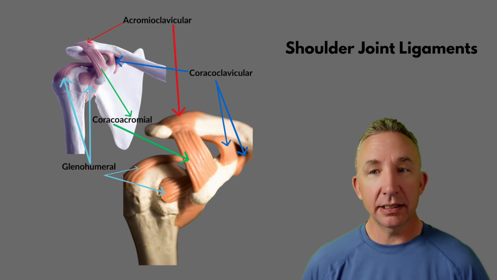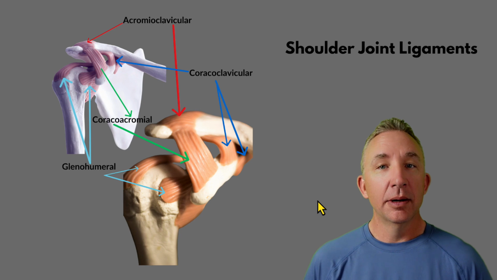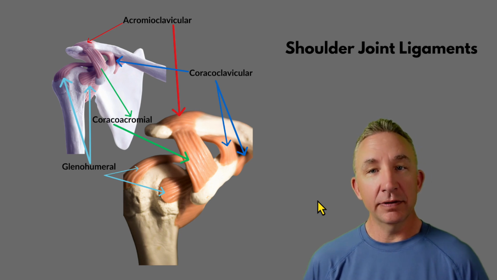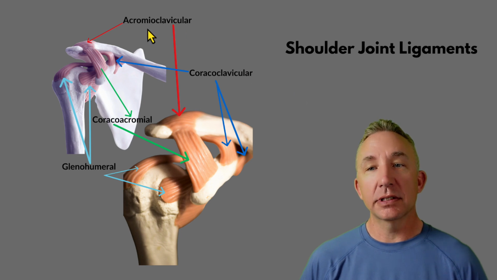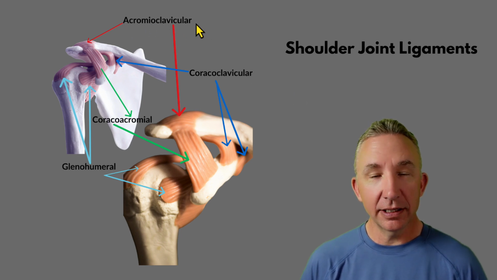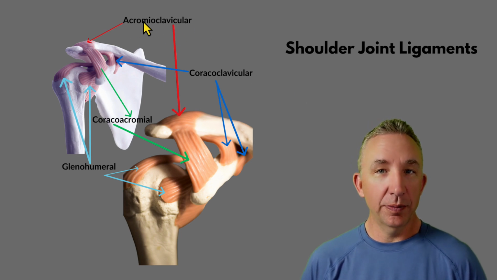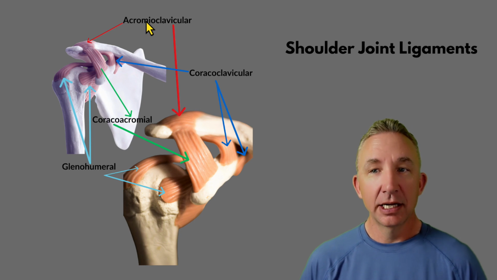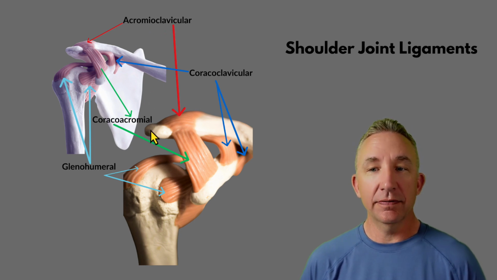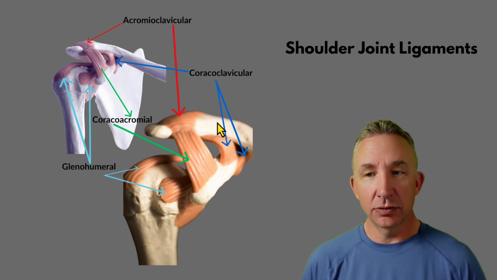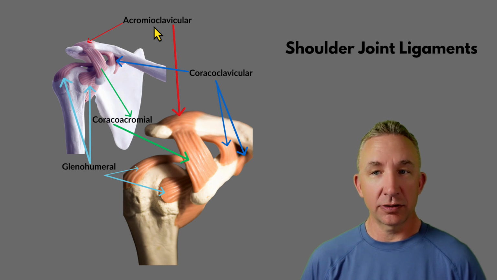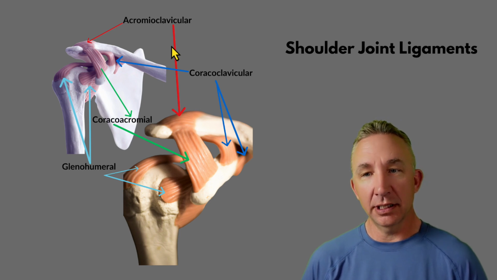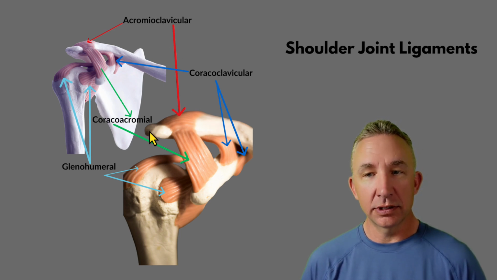So some of the basic ligaments, and we're using the processes that we learned when we covered the scapula and the clavicle, and it tells you where it's going to. So when we talk about the acromioclavicular, acromio referring to the acromion process, connecting to the clavicle. So I go from the acromion process of the scapula to connect to the clavicle. And this is often referred to as the AC joint because you're describing that connection of the acromion to the clavicle at those 2 sections.